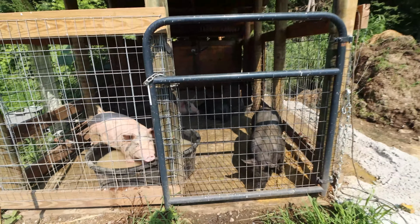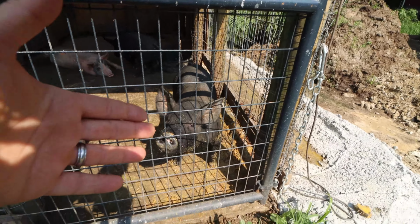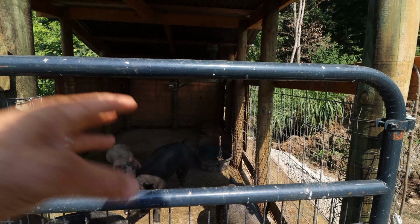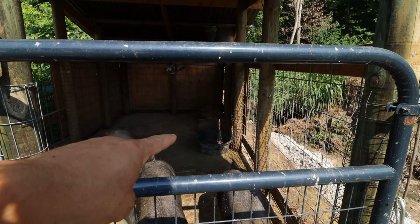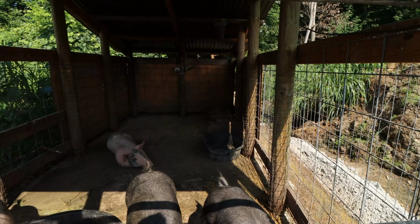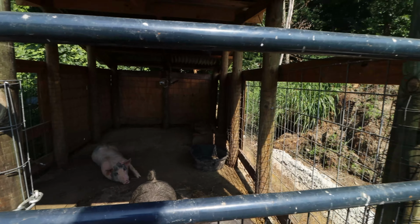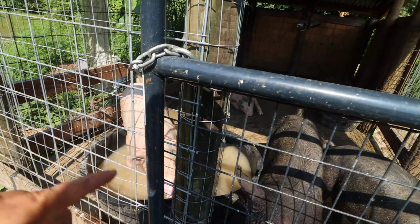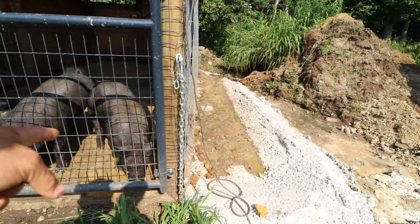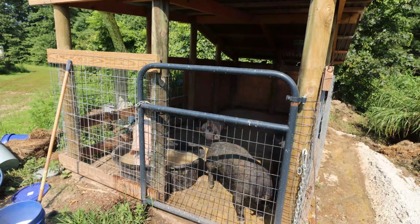Hello, piggy, piggy, piggies. So they don't make that much of a mess in one day. Yes, they poop in this corner. This is their poop corner. They eat back there. That's their feeder, way back there, which I actually have a video of on the channel. The tub right there, if you can even see it, is the tub I use for their milk and their slop when they get that stuff. We're gonna start spraying them down, flipping this guy over to dump it out and get all new water in there, and all that water will flow the poop right into this cement trough that we built to push it down into the back.